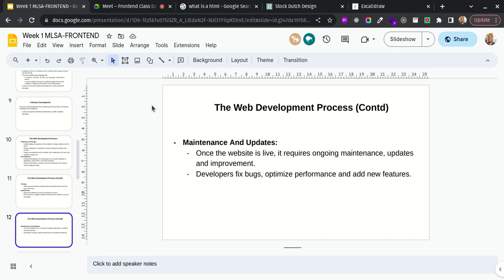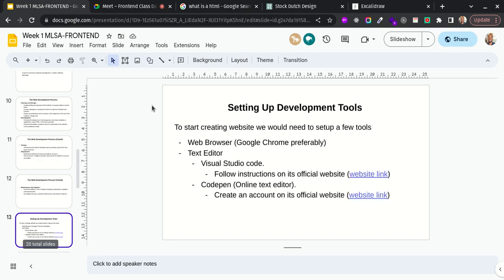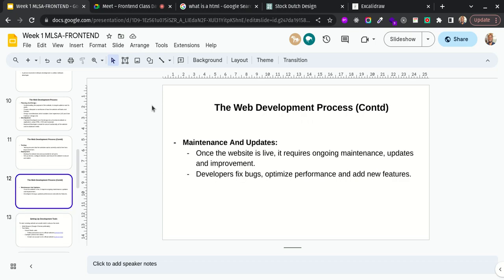The journey of software doesn't end. It continues almost a lifetime, almost like a human being, like a child. You have to keep taking care of it, maintaining it, grooming it, fixing it, all sorts of things, to maintain and update it. And those are the major things about web development.